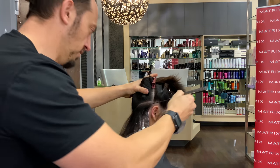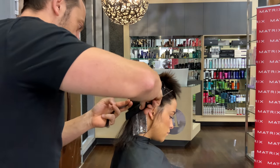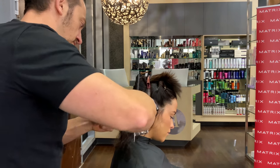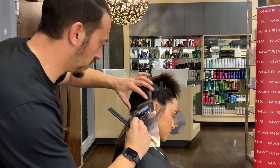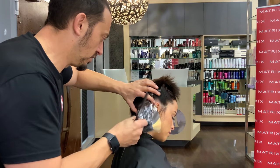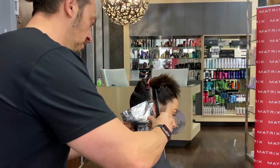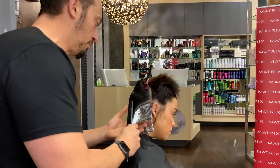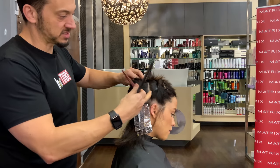I was just saying to Evelyn, her hair is so silky and I just absolutely love the tone. It's always good to have some go-to formulas in the salon for your clients. The color on this is just beautiful. You can see that it's that nice dark level 4, but then you've got that pearly reflect through. I'm not sure if you can see it on camera, but I can definitely see it here.